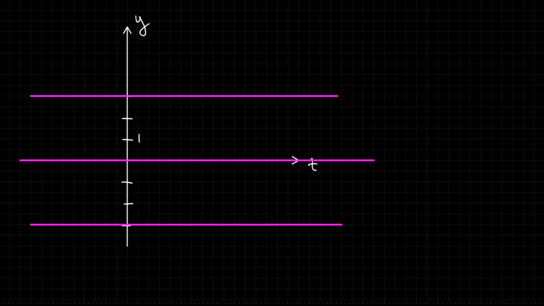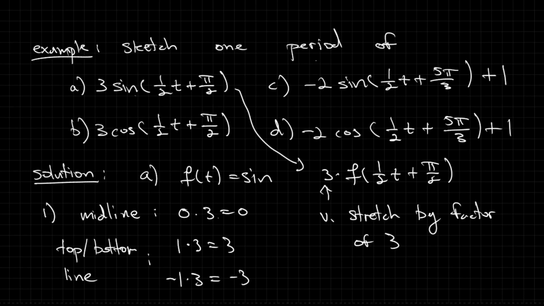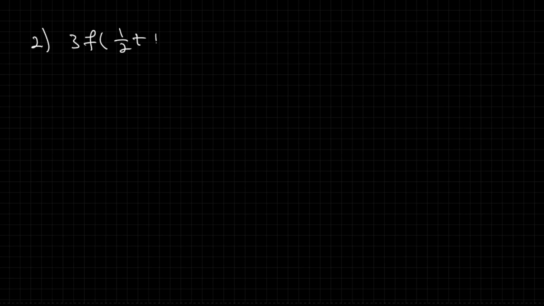Now let's get our important t-coordinates. That's our second step. And to do that, we'll need the horizontal transformations. Now, keep in mind that we have a horizontal shift and we have a horizontal stretch. So 3 times 1/2 t plus pi over 2. And when we have a mix of those transformations, the order will matter. And it's easy to figure out the order if you factor out this 1/2. So this 1/2 gets factored out, and we have t plus pi.